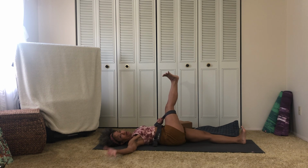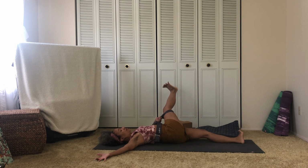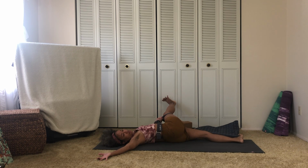And again, this is harder if there's something underneath your knees. But if there's nothing underneath your knees, you can relax this left leg a little bit and let the right hip lift up as you move towards a twist. Breathing here. Nice full deep breaths wherever you are at.